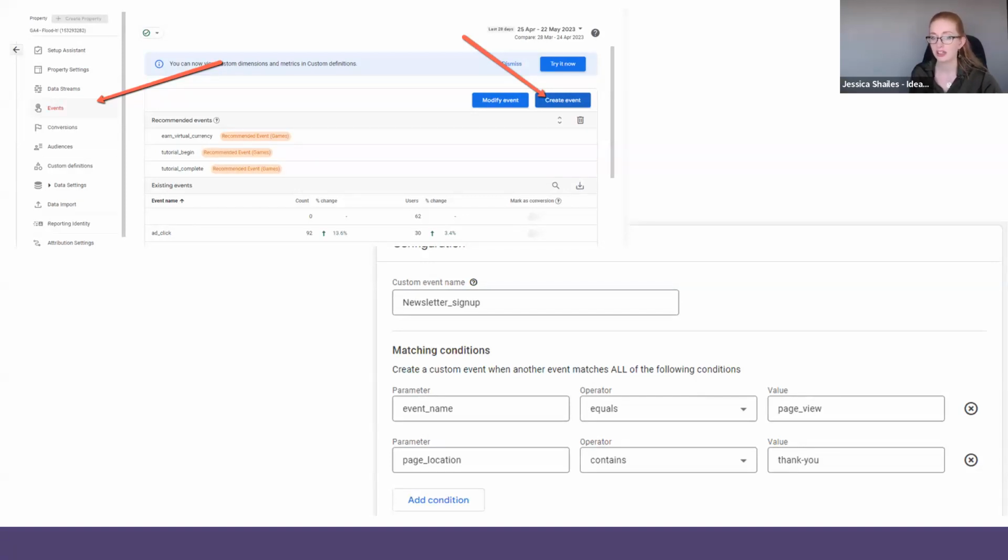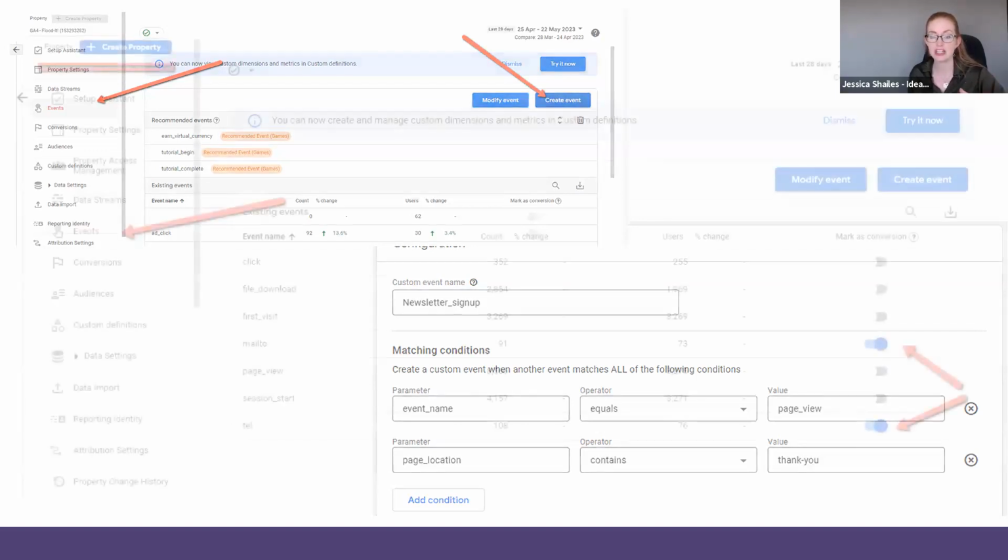So what does page location mean? Well, I do know what page location is, it's the URL, but there's going to be an awful lot of things where you might just have to check what the event name means, because this is all new. But what I've done is, in the situation where the page name contains the words thank-you, I would regard that as a conversion. So that's what I've set up, as an event.